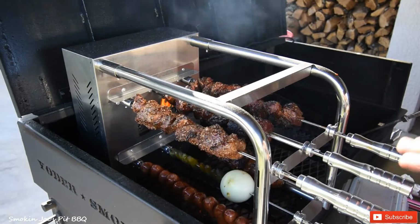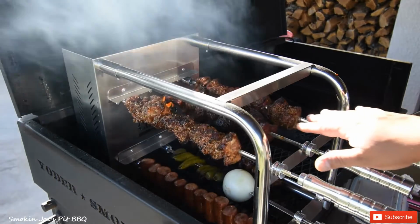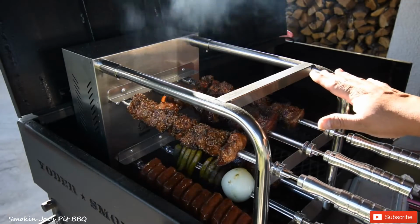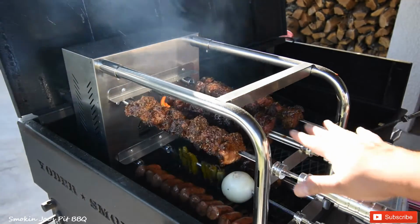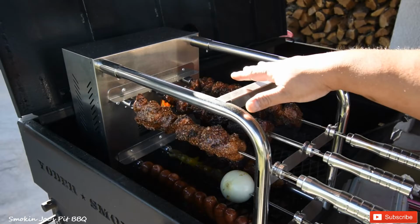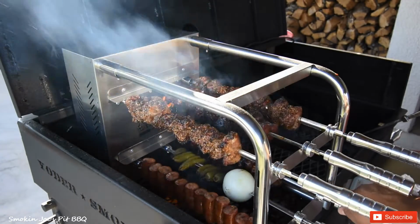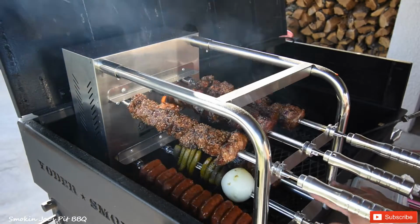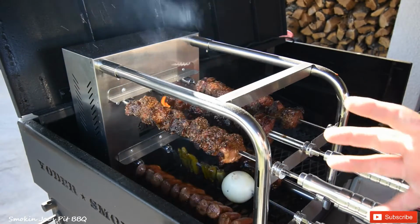So some of it is a little bit hotter than that. 170, I believe, is what this skewer was, and I'm okay with that. The only thing I did is I put all the meat that was a little bit higher on the temperature up on the top, because that's ready. I've got one on the bottom that was still probing to about 145 or so. Now that's technically, you can eat that if you wanted to, but I want it more of a carnitas consistency, okay?